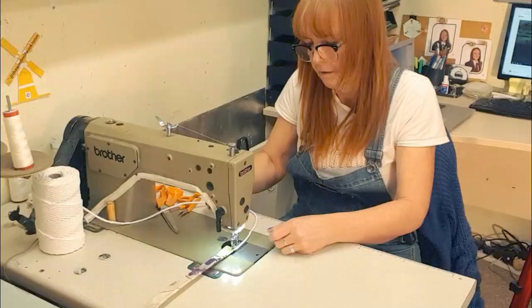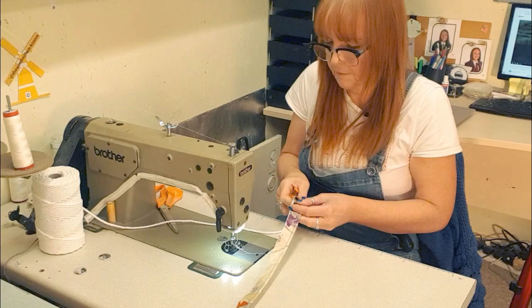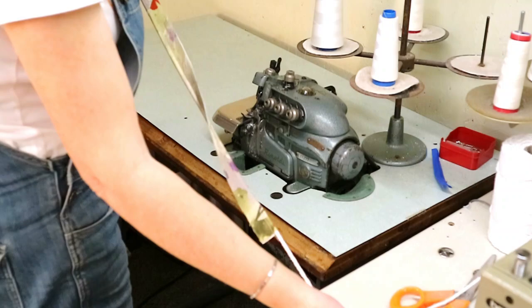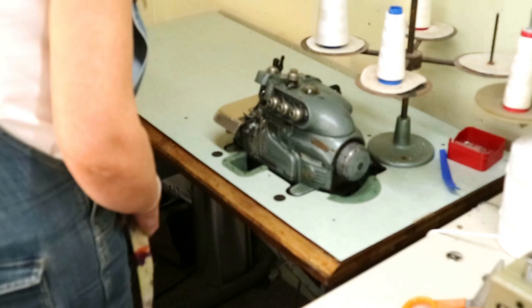Okay, so that's the piping ready, and then we're just going to overlock that with the two pieces of fabric. So again, I've left it on the roll of piping, just my personal preference.